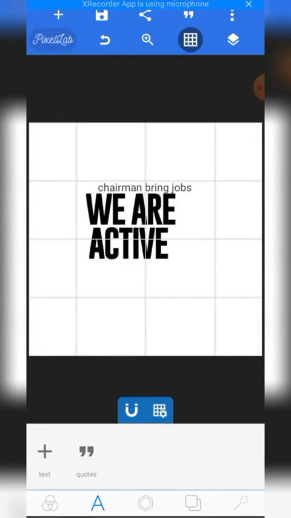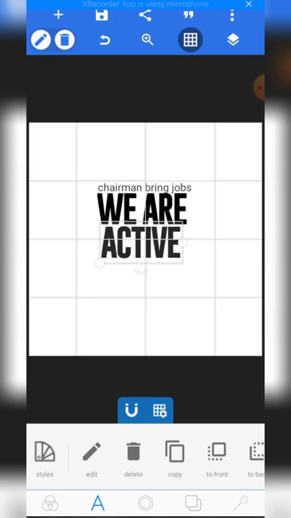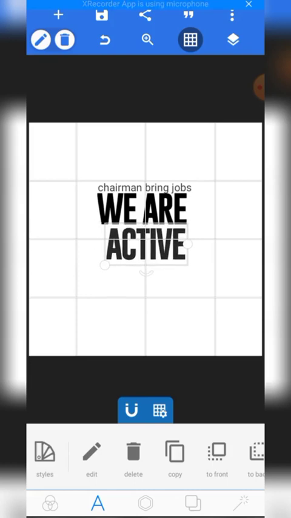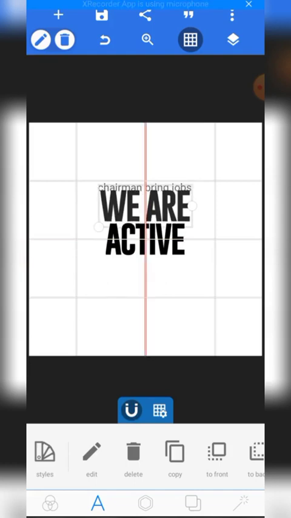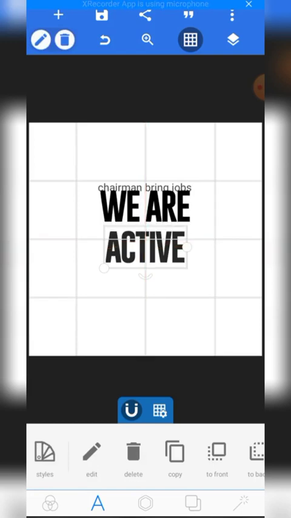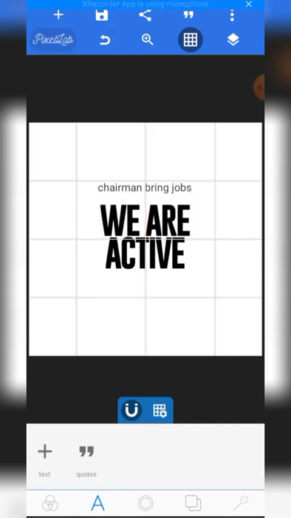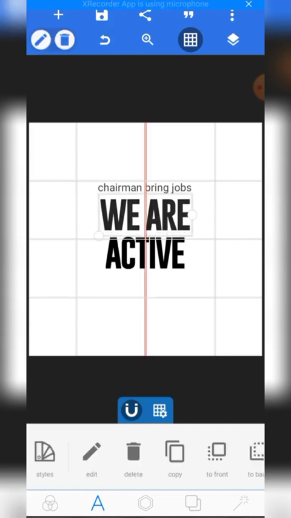So now the next step I want to do is bring this to the middle, and this also to the middle, right? I can click on my magnet to use it to align it. Let me bring this down a bit. I'll use my magnet to dictate the middle of the line. So let me take this up.